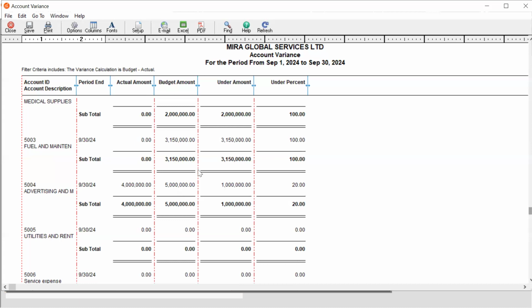So you must be able to generate this report to compare budgeted versus actual figures. You have to review your variances, paying attention to significant differences. And when you're done, it's important to discuss these findings with your team to identify reasons for variances and make necessary adjustments.